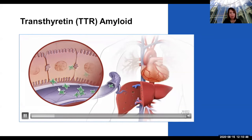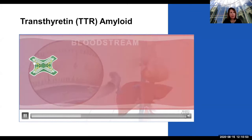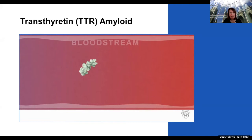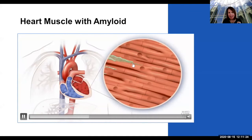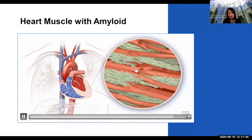Here's the liver cell producing transthyretin. It has four components — it's called a tetramer. It should stay like this and carry thyroid hormones throughout the body, but in amyloid it's breaking up. These subunits are glomming together and forming long, stringy gunk called amyloid that gets into the tissues of the heart, nerves, and other parts of the body. In the heart, amyloid doesn't get inside the cells but gets in between the cells. When we look with an echo or other techniques, the heart appears thicker — not because you built up muscle, but because of this filler in your heart.